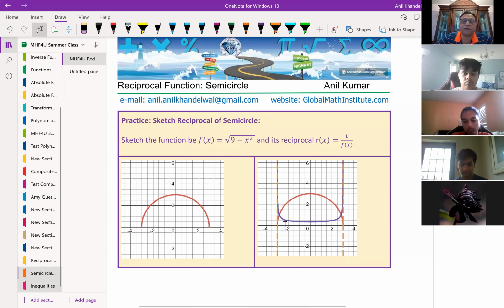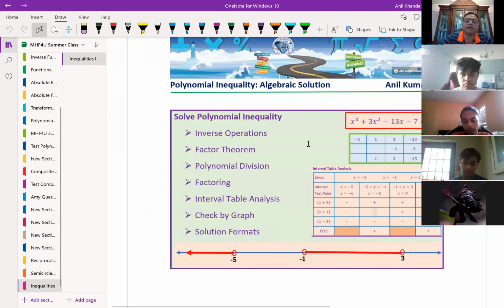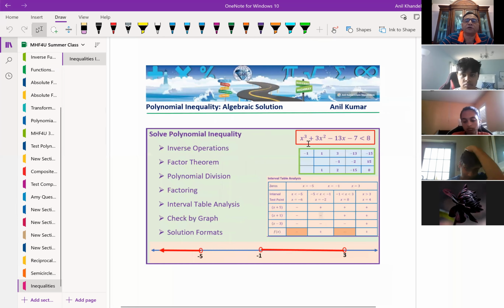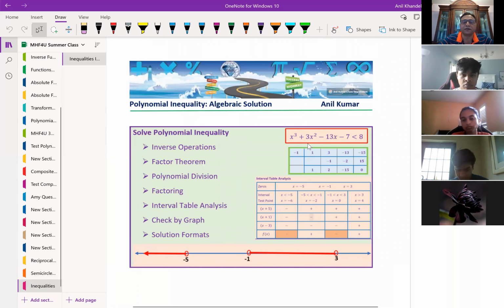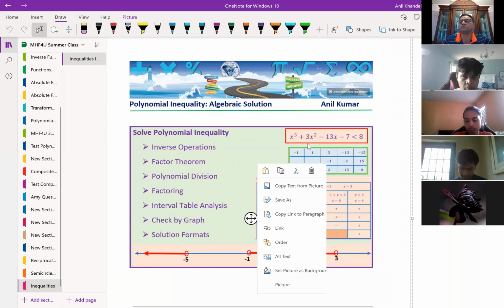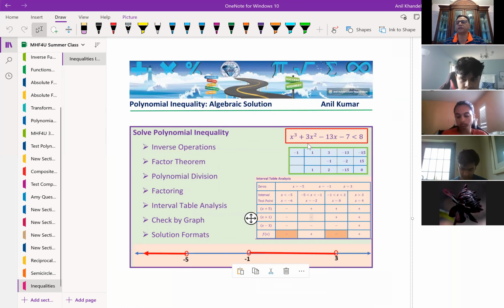Another very important topic which we had covered earlier is inequalities. Before moving forward, I want to make sure that you understand inequalities without any problem, because once we take up rational functions, the inequalities are going to be even more difficult, correct? A rational function is the ratio of two polynomials. So we have to be very good at understanding the inequalities of polynomials, correct? Mohammed, since you had seen polynomials earlier, you understand. So I think now you can participate actively.